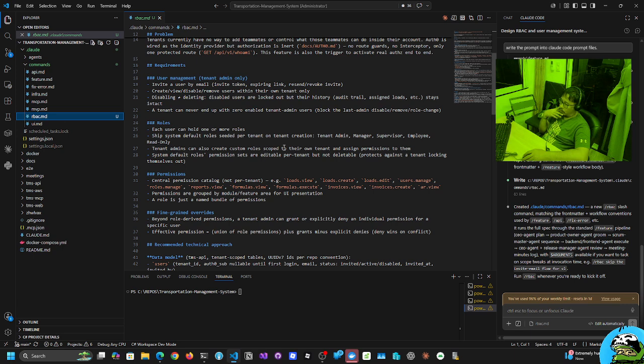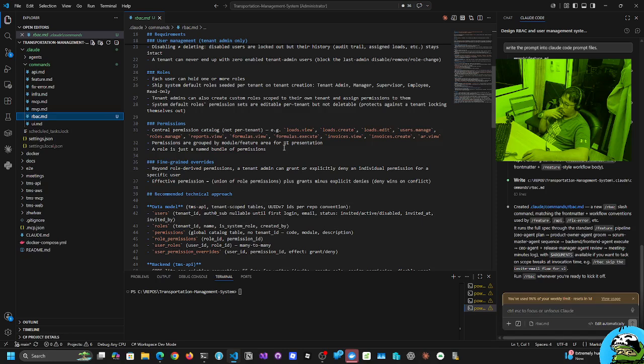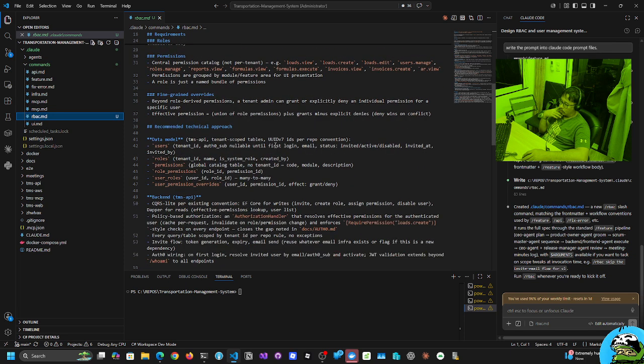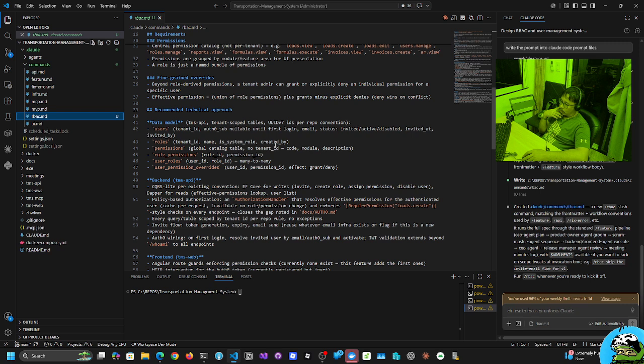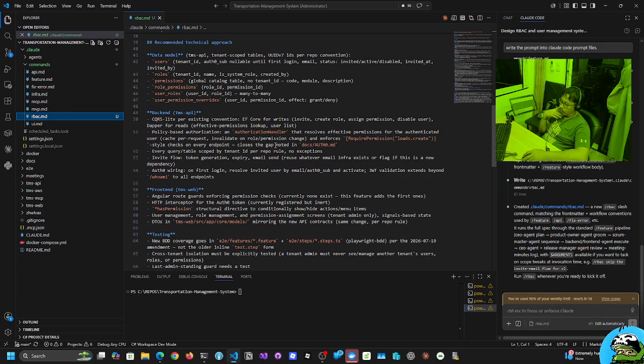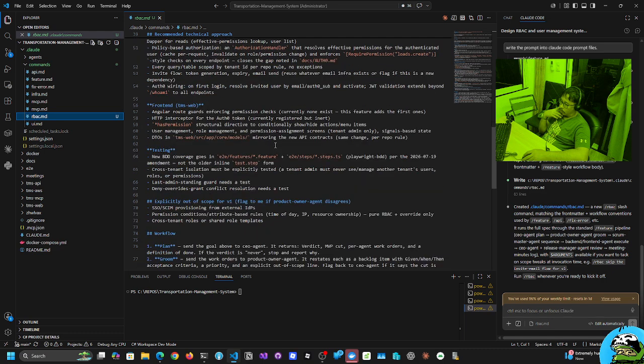Each user can hold one or more roles. Permissions. Nice. Beyond that, recommended technical approach: data model, permissions, backend secured following existing conventions, EF Core, testing.